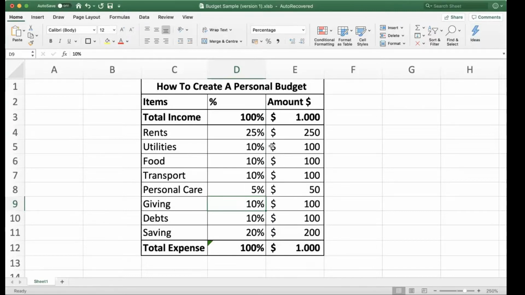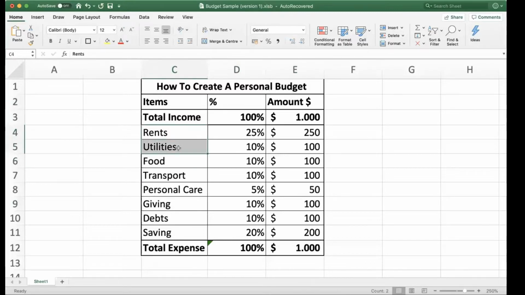So that's why I like working with percentages, and then it's easier for me to say, okay, last month I had so much and this month I'm having so much. So please work with percentages, and then of course your amount. All right, so those are the 4 things you need to look at. Again, it's your income. You need to look at your items, the percentage, and then the absolute amount that you're assigning for each expense every month. So I'm going to quickly go through these items on my list.